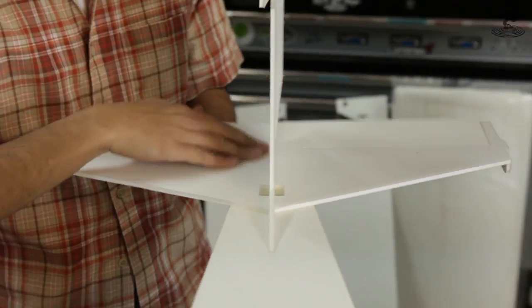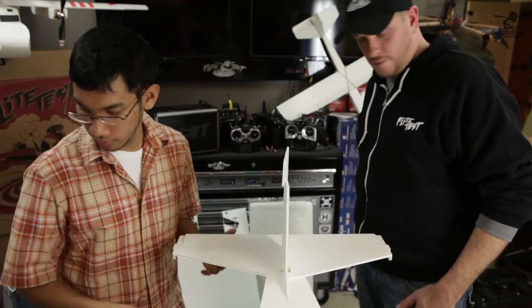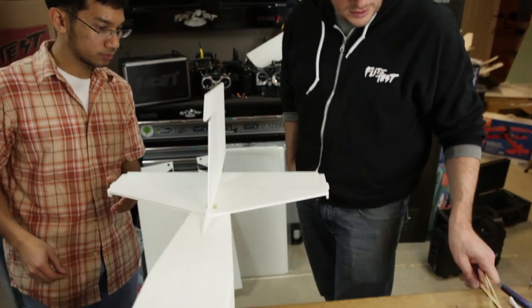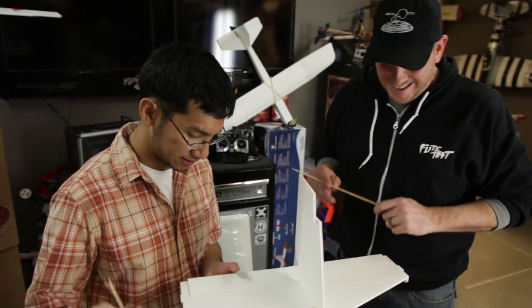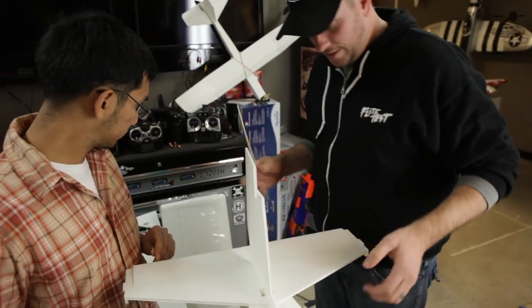Cool. All right, do you want to put the braces in? Sure. Where did I put those barbecue skewers? Cool. This has like 10 barbecue skewers in this kit. This is a ridiculous kit. It's crazy. All right, for barbecue skewers, let's almost drop it.